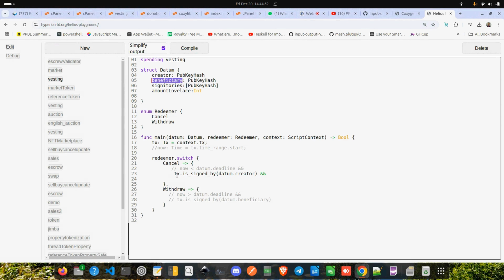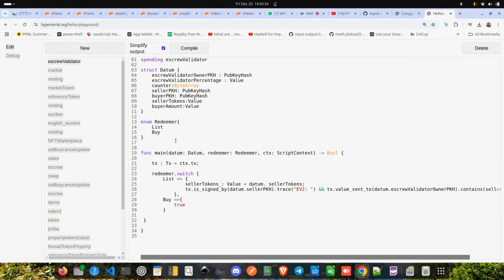So this is where now you are going to add a TX pay to. Set pay to. And then you enter beneficiary. That beneficiary will be a pub key hash. So these transaction functions signed by TX, you get to know them either from other scripts or from the textbook.